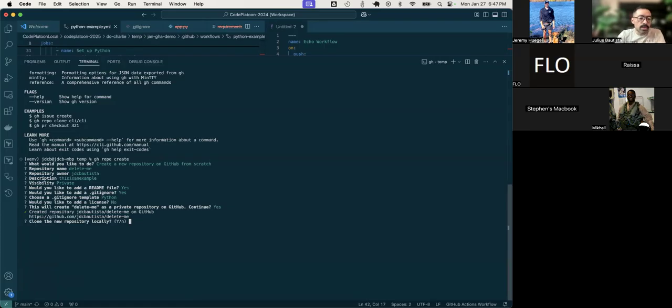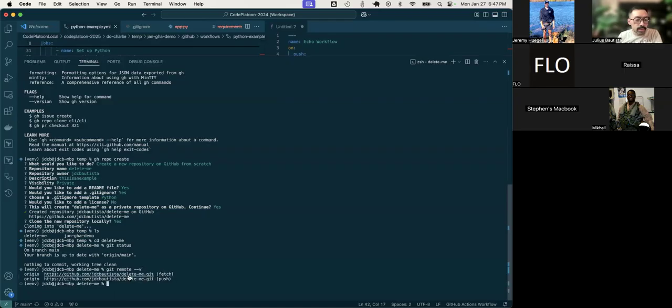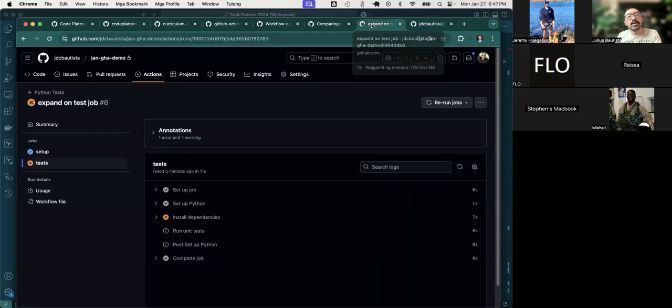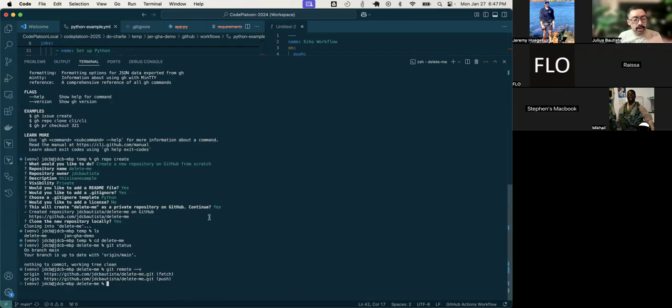And then it's going to ask me if I want to clone this locally so that I'll have it all set up for me to do pull requests and pushes from. And there we go. I have a new repository. I do a git remote -v. It's going to give me the link. I can command click it, and we see that it's created a new repository. So I definitely recommend setting up the GitHub command line if you don't have it set up already. It can speed up your own workflow, creating workflows drastically.